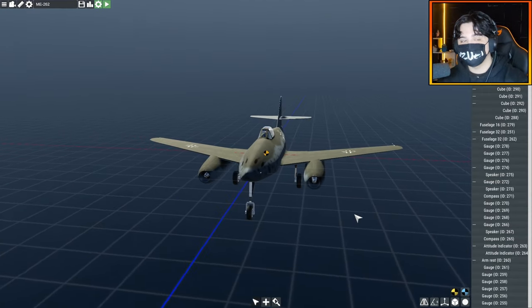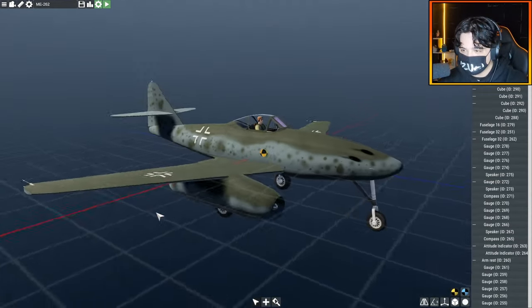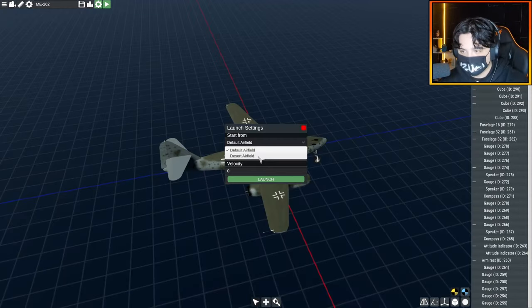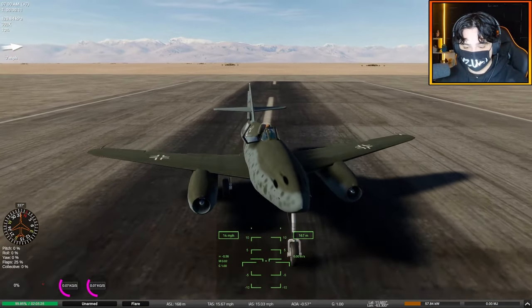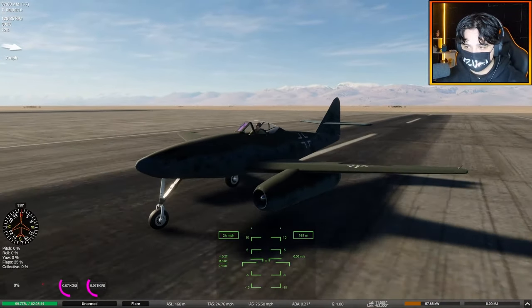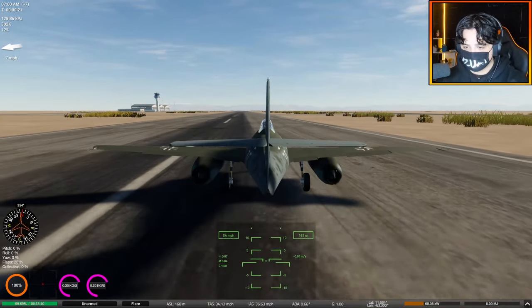ME-262 by Mr. McMuffin Jr. Another insanely detailed paint job or livery we have here. It just looks, wow, incredible. But we're going to head over to the desert airfield for this test. Ooh, we have an opening canopy on this plane already. Cool, I think you close the canopy using, is it P? No, U? Yes, U, there we go. Right, our pilot is safe. It seems we're already going, so let's just full throttle this.